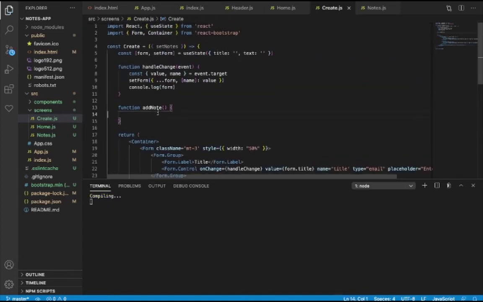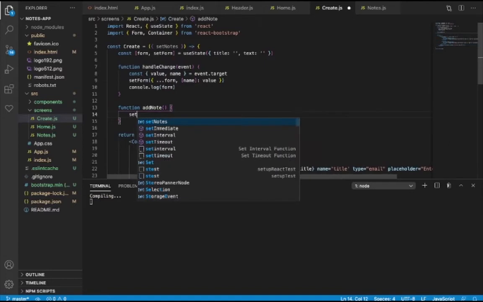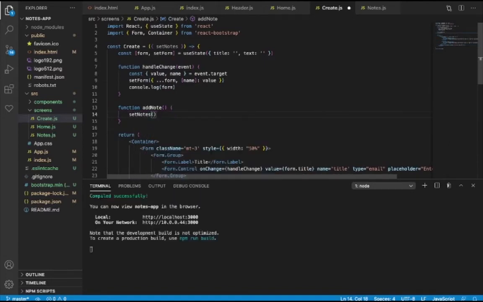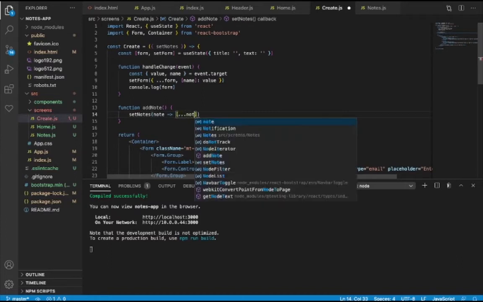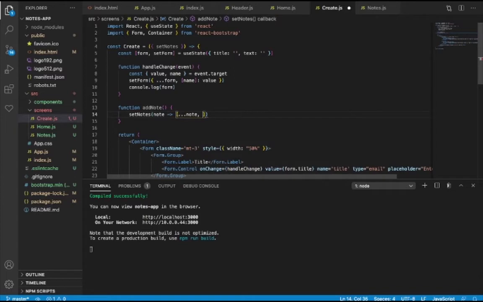Alright, so in the add note function, we're going to set notes to a function. That is going to be an arrow function, and we're going to set notes to an array, which is going to be ...notes, and whatever the form was.